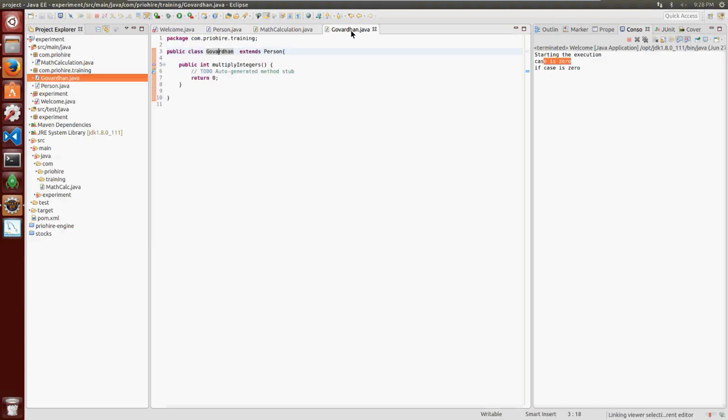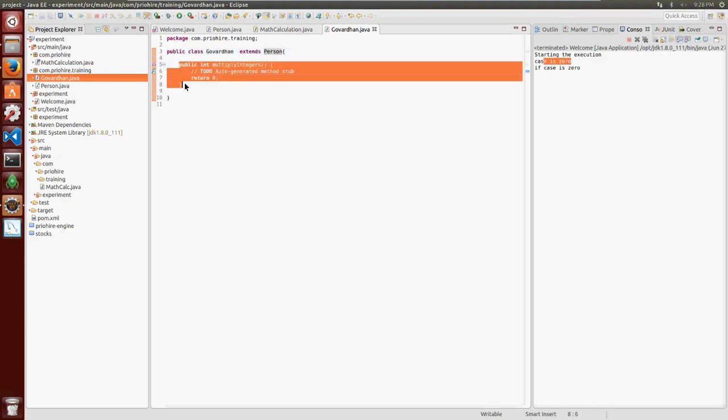Now, when it comes to here, I extended person, and I have implemented the multiply integers method. So what did I do? Two methods are defined in the interface. I have implemented one in one class and one in another class.